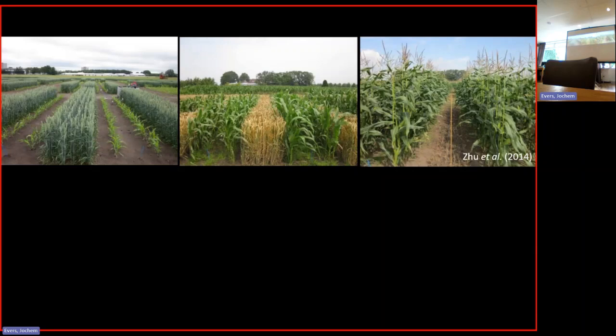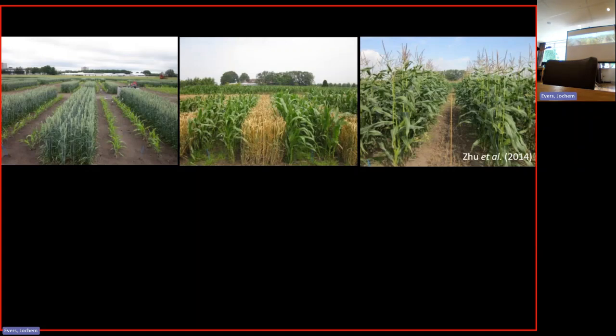Now, I want to start with an example of an experimental observation that we did in an experiment 10 years ago with one of the earlier PhD students in our group that worked on intercrops with us, Junchi. He was focusing on this interesting maize-wheat intercrop, which indeed you do find a lot in China, in Gansu region, for example, where these are three stills, frames of the experiment. This is early on.